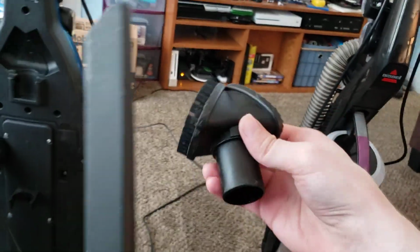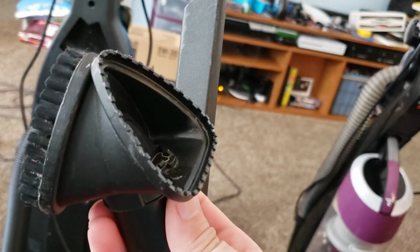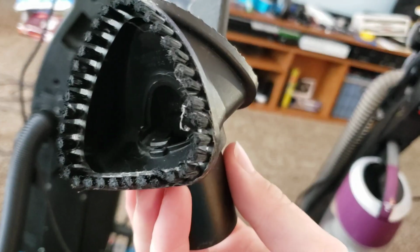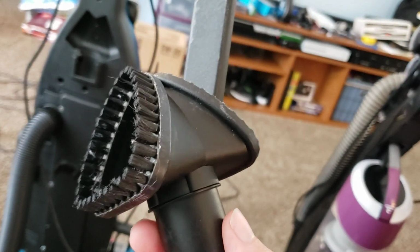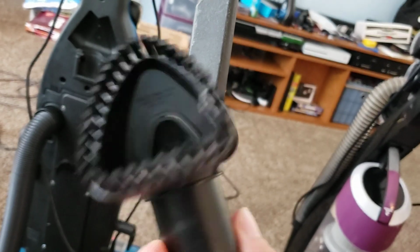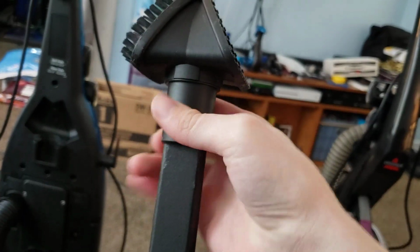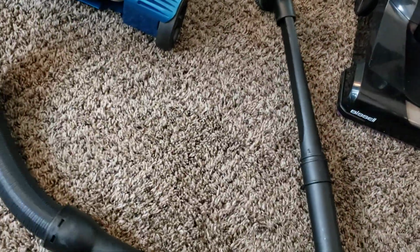And while this combo tool is not as good as the dusting brush that comes on the CleanView, you do have a swiveling piece, although I only ever use it on the brush side, but you can swivel this to use the quote-unquote upholstery side. This brush is not an effective dusting brush. It really only works as an upholstery brush, and that's what I use it for, so this is not for dusting. But it actually is keyed at the bottom, so you can put it on the end of the crevice tool and use that as an extension with full power. So that's kind of a cool feature.